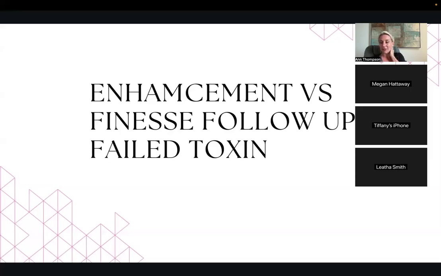Now, a finesse is a little different. A finesse is you might have a little bit of a spock brow or a little bit of a brow ptosis, so you can actually go in there and you have up to 4 units of Daxi and 4 units of Botox, or a total of 10 units of Dysport to go in there and modify anything that you need to modify. And that is 100% covered. So please know that your patient does not have to pay for a finesse. For an enhancement, they just need more units. Does anyone have any questions on that?